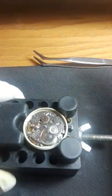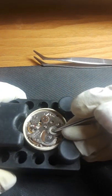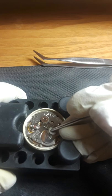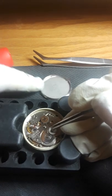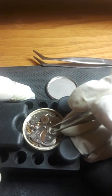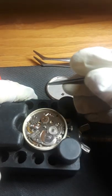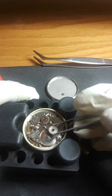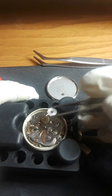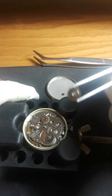This is actually the first restoration video that I've ever done, so just bear with me. During a lot of this video, since I'm not used to fixing or working on watches under the camera, I'm going to do a lot of unscrewing with the tweezers once I get something started to back out, just so that I don't damage the movement.